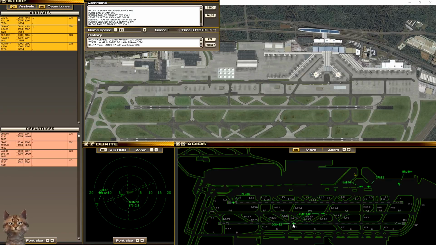Are you moving yet? Yes, he is. Let's see, you want to go there. Okay, that's Lima 9, November 5. And watch out for the traffic.